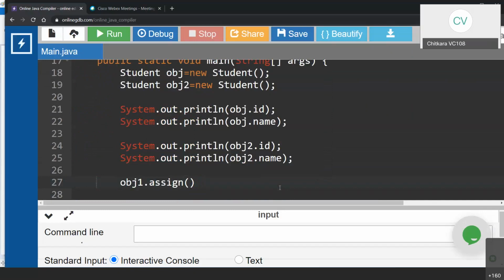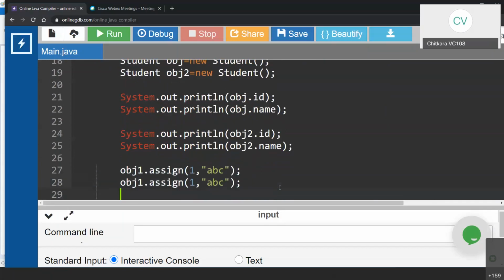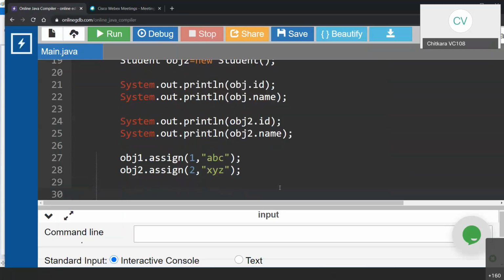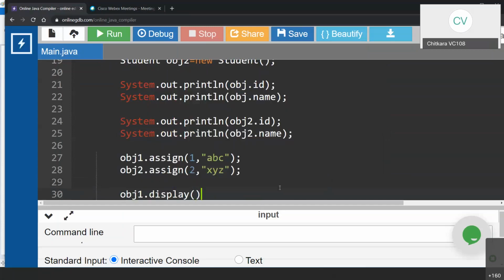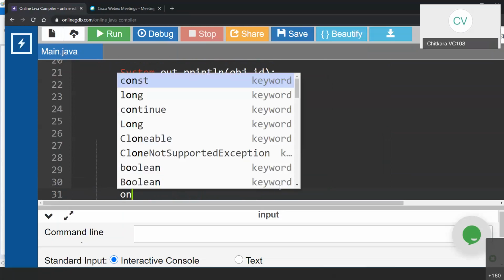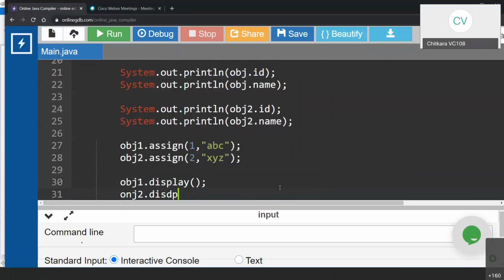But what value you want to assign, that you will have to specify. So 1, ABC. 1 is id, ABC is name, and then copy it, paste it, obj2.assign, so 2, xyz. Done. Now we need to display it also. So I will say obj1.display, and then obj2.display.